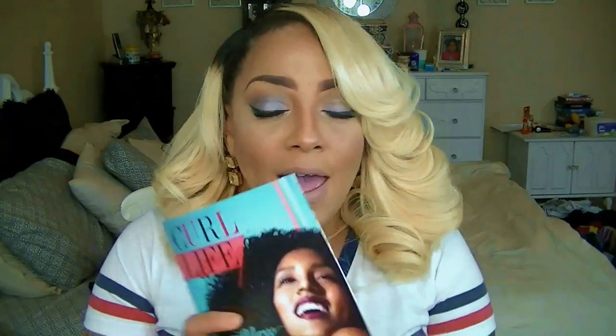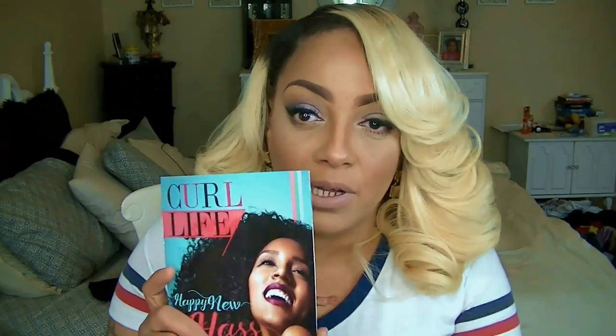So this month, for the month of January, this is the Curl Life magazine. Happy New Year's — say yes to true beauty. Each box does come with a booklet like this inside, which tells you basically about the products you have, about good protective styling, styles that you can do with your own hair. I always keep these because they're really, really cool. This is like the only one I know of that gives booklets like this, and they're actual monthly subscriptions — so this is a plus.